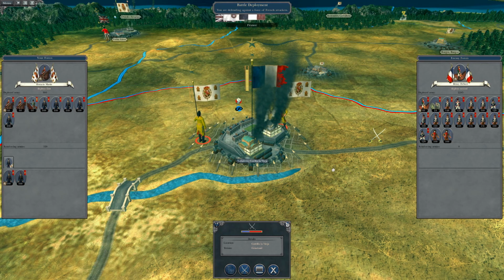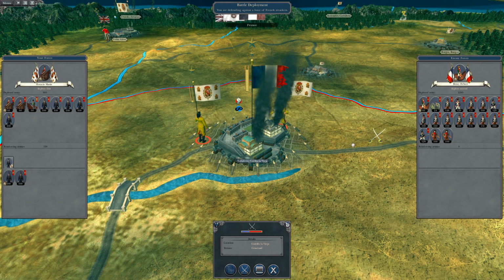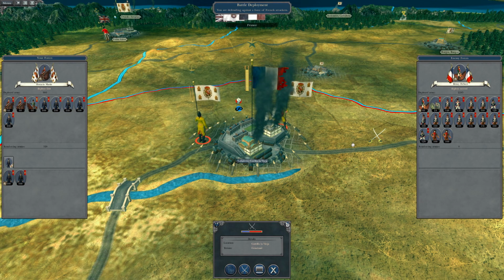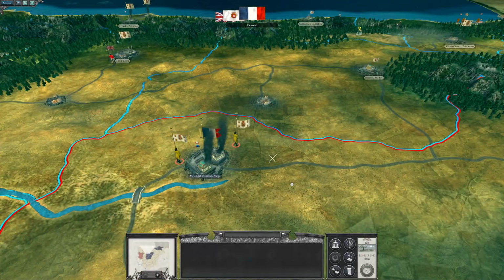Do we fight it? We've got three cavalry. We'd be waiting for those to come in from the opposite side, maybe. Well, we do have other troops coming. Let's not fight that one.